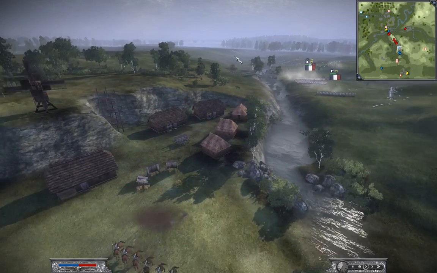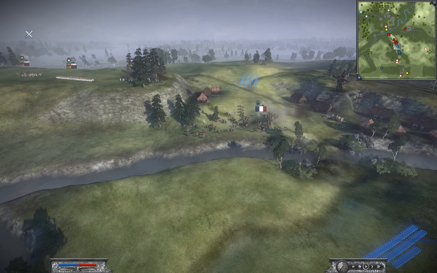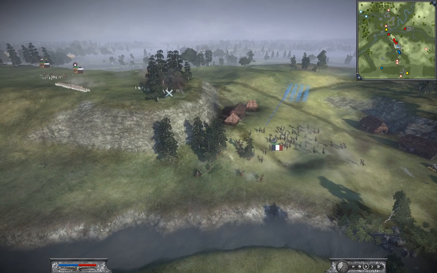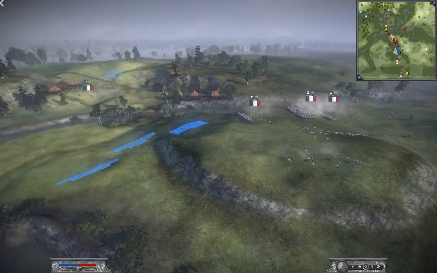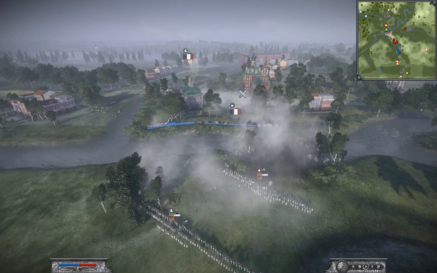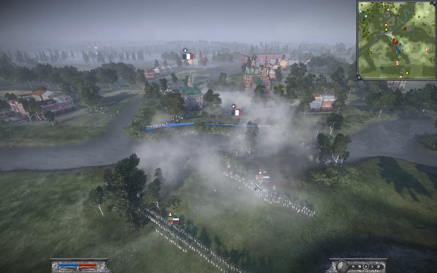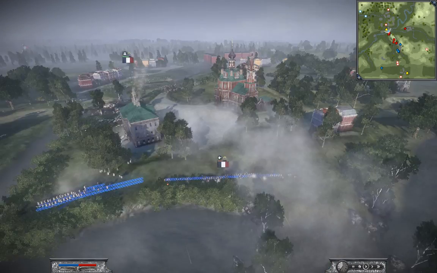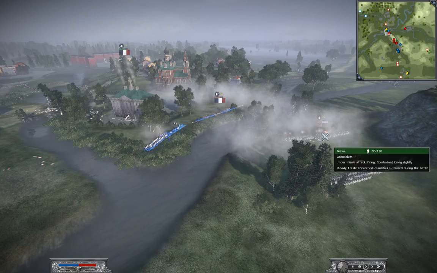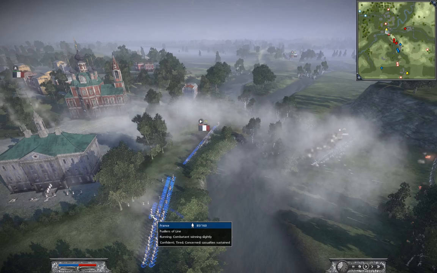As I charge my chasseurs up, well, my lancers. I was going to charge them into that 12-pounder foot artillery, but I didn't, saving them. So unfortunately, these chasseurs are going to get cut up really quick. They are going to rout due to overwhelming enemy force. So my Fusiliers get out of the building.